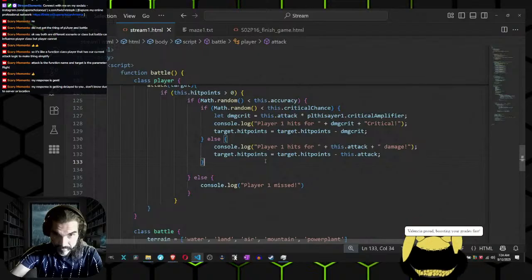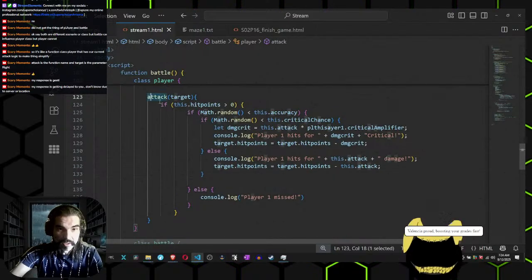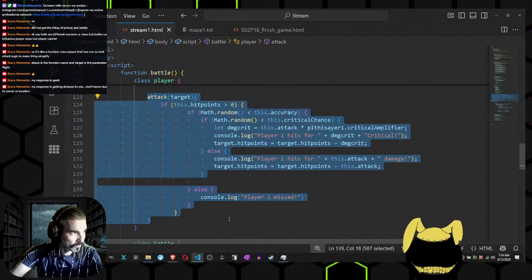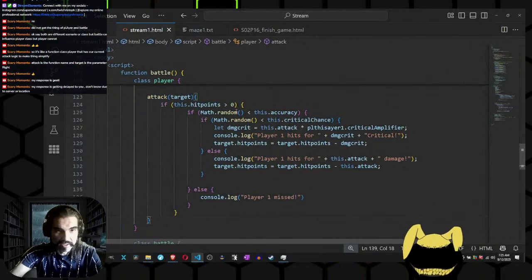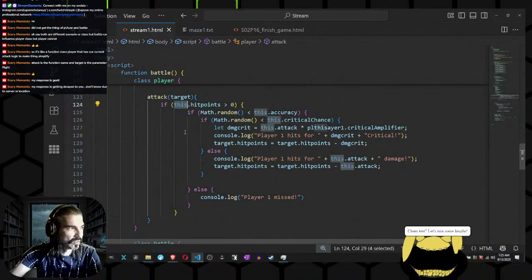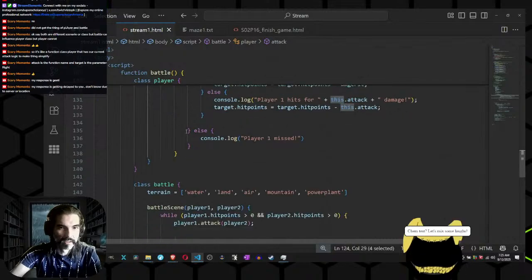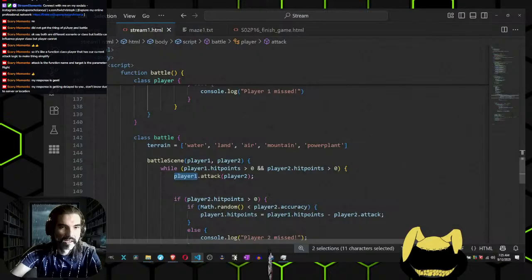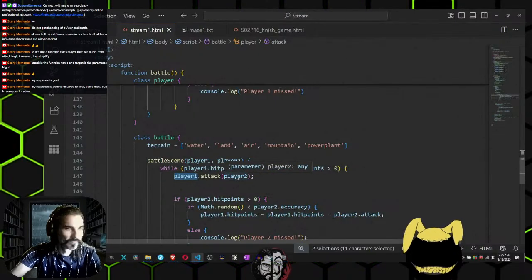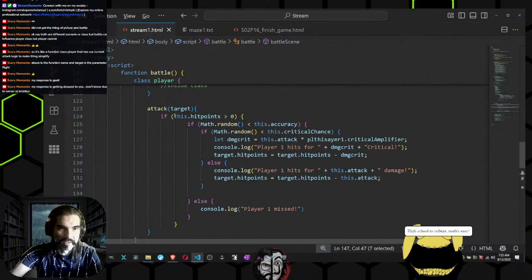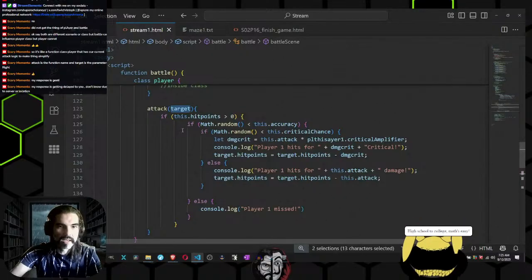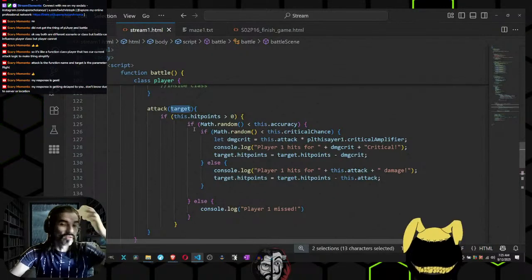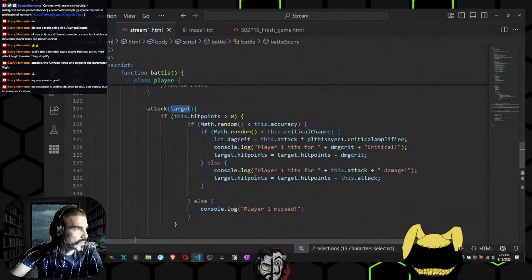I'm not sure. So we've adjusted the whole logic. Instead of player one and player two, we have this as the current value, the current person fighting, which in our case is player one for line 147. Player one attacks player two. Player two becomes the variable target, and we just take the logic we created earlier and replace the values accordingly.